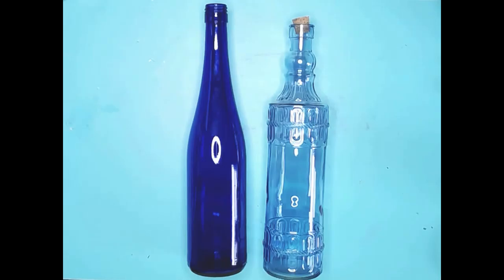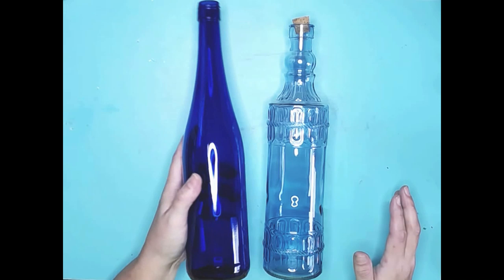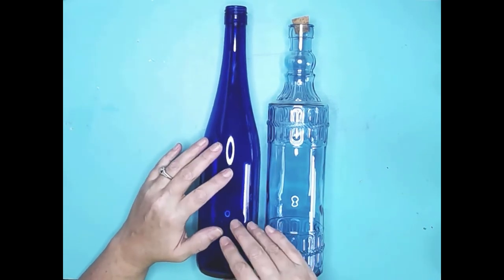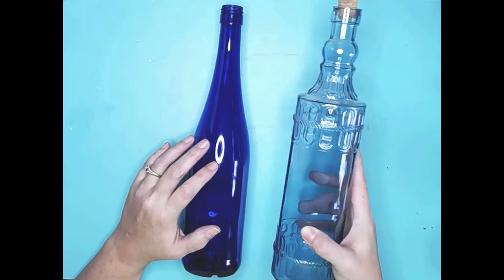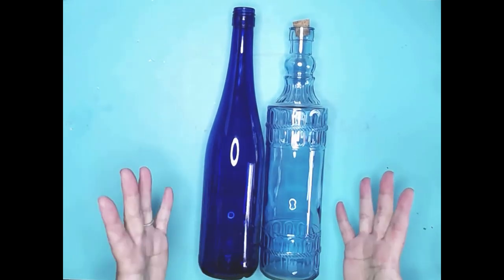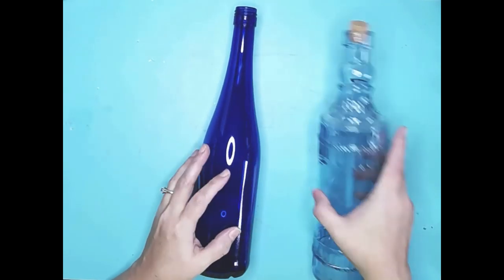For today's project, you're going to need a bottle. Now, I like using wine bottles because they're easy for me to get a hold of. If you don't drink and you don't have a source for wine bottles, then you can go to the Dollar Tree and pick up any number of bottles, almost the same size as my wine bottle, and it's just a dollar. So they are easy to get a hold of and decorate.